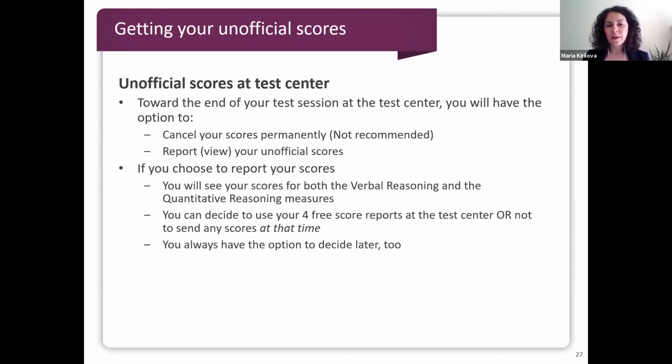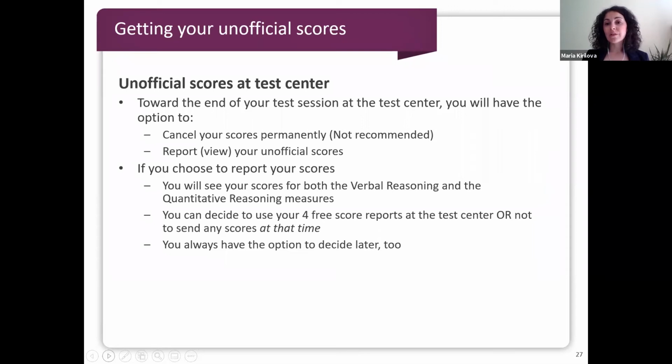So that's why you'll be able to see those two sections only in terms of scores. And then you can decide to use your four free score reports at the end of the test, or you can send your scores after the test at any time. You always have the option to decide later, so don't feel the pressure to do so.